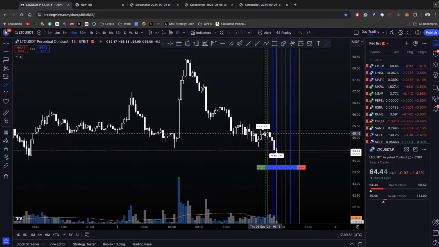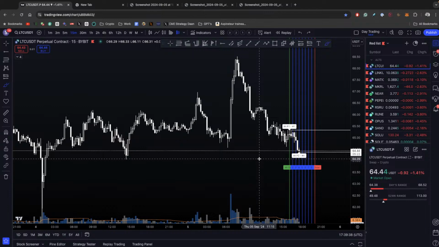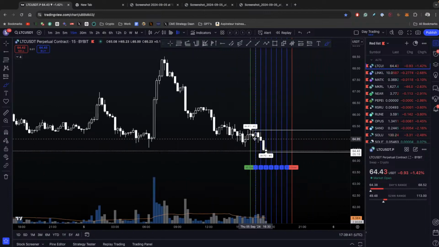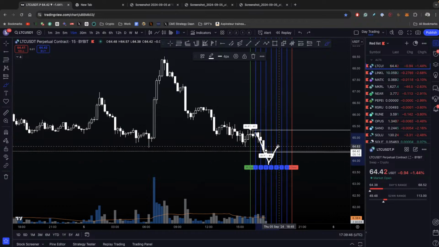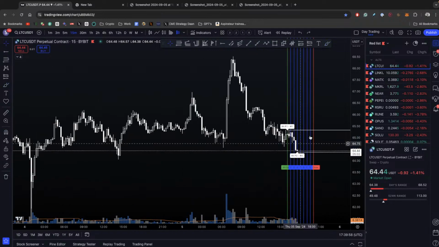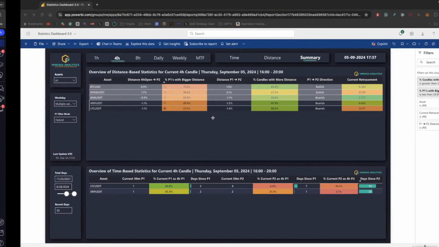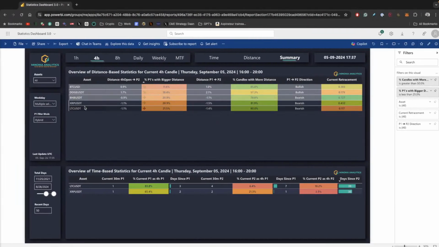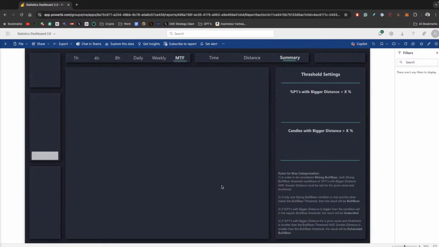The most ideal scenario which can happen at this time, unfortunately we do not have it now, but you know, we're also a little bit dependent on the market gods, and they have not been very kind to us. But the most ideal scenario is something like this would happen, and then this would trigger an 8-hour and a 4-hour bear signal. Now that would be great because then you can enter here, take the 4-hour high and the 8-hour high as an invalidation and look for lower, right? If the rest of the market gives you the confirmations. Right now we do not have that yet, though. There's really nothing going on on the 4-hour and the 8-hour.